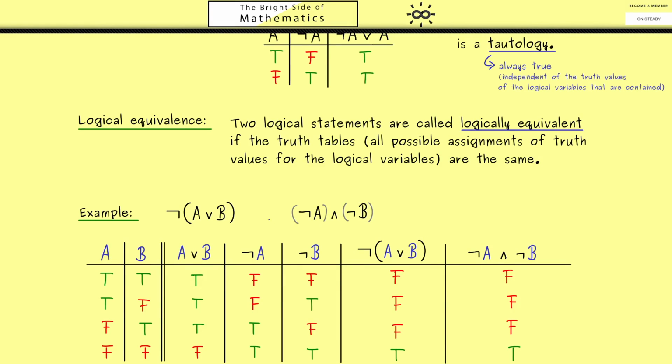And the symbol we use for this is this doubled arrow. For you, this means if you have a large formula as a logical statement where you have this part inside, you can easily substitute this with this one without changing the truth value, and also the other way around. So the logical equivalence is what you can use to simplify a complicated expression step by step. Of course, we will see examples of this, but first I want to use the next video to show you more logical operations.